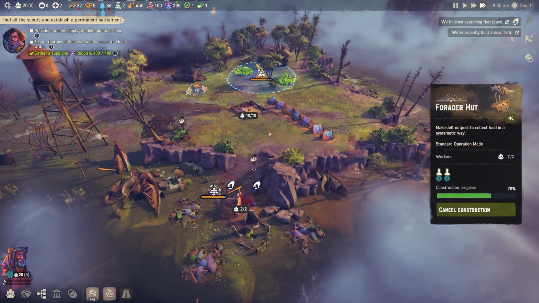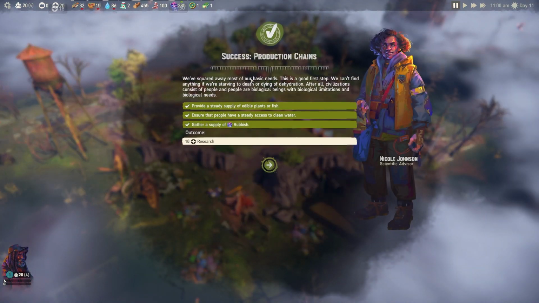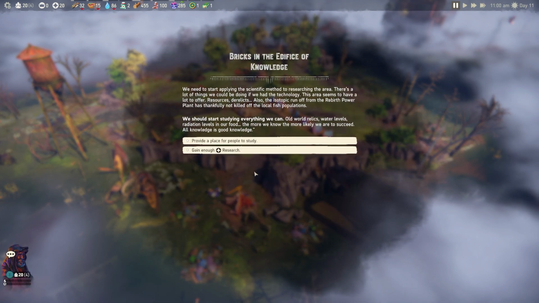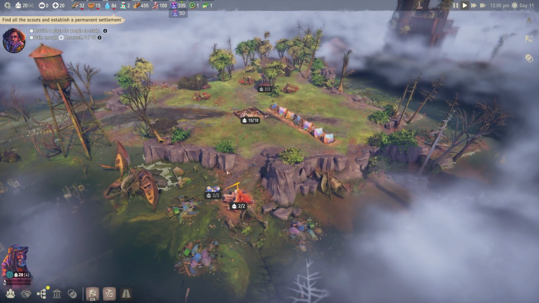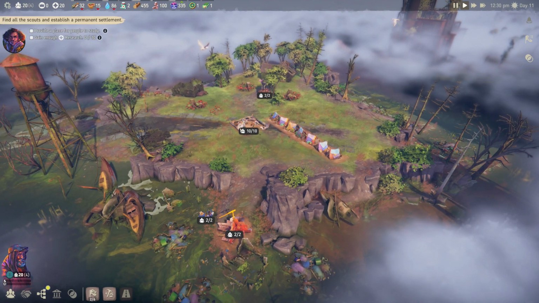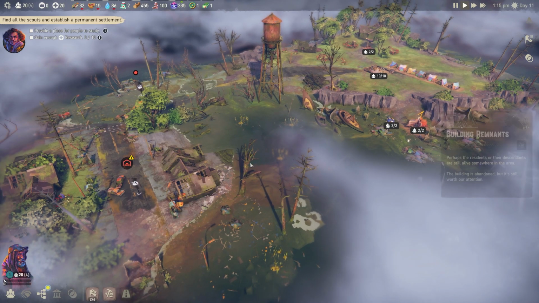We need to get this forager hut built, and I just, for whatever reason, can't seem to do it. Oh, there we go. Just as I say that I'm not able to do it, we managed to get ourselves the forager plant down, and also the water still, which is quite nice. And of course, we already had the sorting house for the rubbish, which is grand. That gives us 18 research points. That is plenty. Provide a place for people to study and gain enough research. Well, I will try and do my best. We've got four people that are unemployed, technically, which I don't think is necessarily a bad thing. It's certainly not the end of the world.